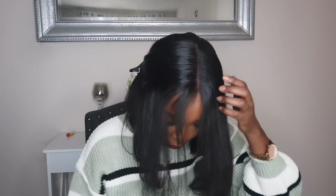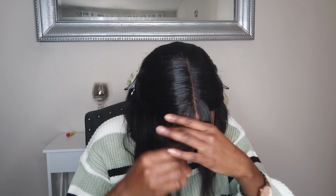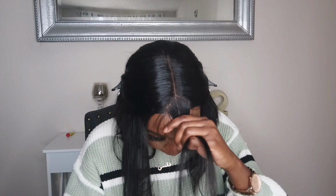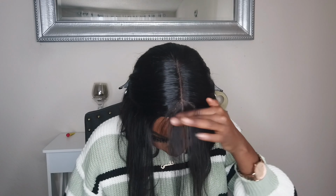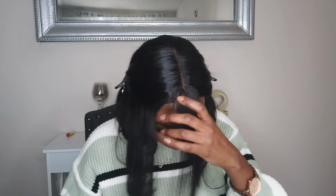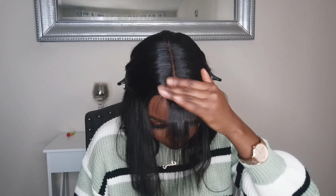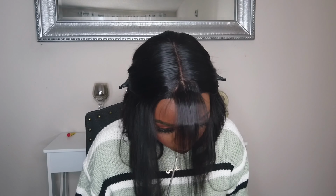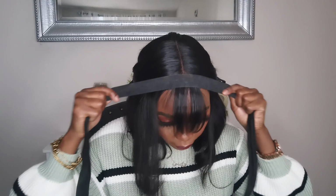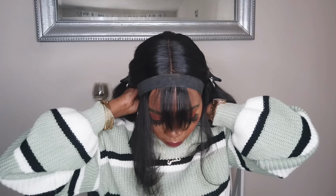I was like, let me just go ahead and film this part for you guys so you guys can see. So if you don't want to wear this hair just the way it was, you can just go ahead and do the parting as I'm doing here. And here I'm creating this bang because I just thought the hair would look good with it. I don't know where the idea came from, but I was like, okay, let me just go ahead and do something. So I just took some pieces of the hair on the front and I used my flat iron. I curved it out and I'm just going to go ahead and tie that area down just to make sure that everything looks good. And then I'm going to be working on that bang in the front.